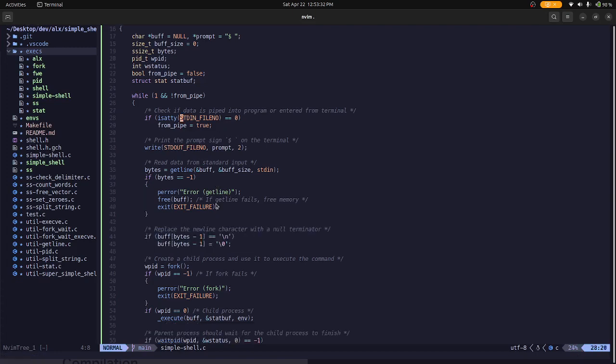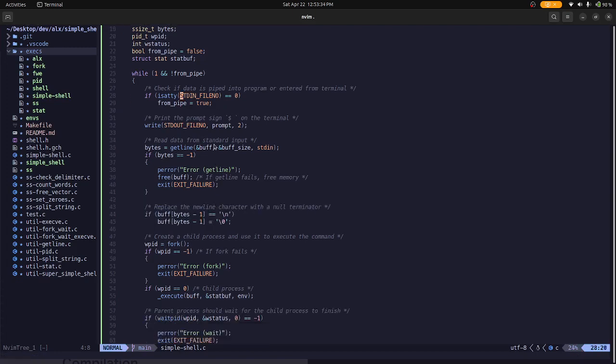So now I told you the getline function reads in and stores what you typed in a buffer. Now this is error handling. If there's any error, remember that getline creates a buffer for you. Getline calls malloc, it dynamically allocates memory for this buffer. So if getline fails, you must free the buffer before you exit. So that's why I just have this.